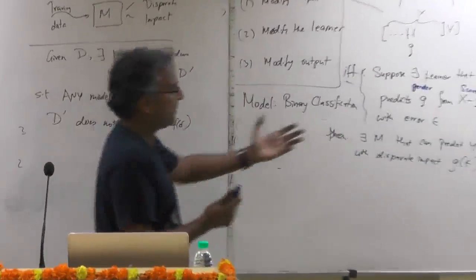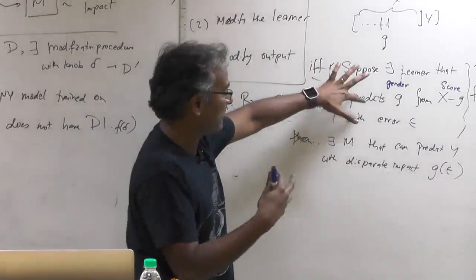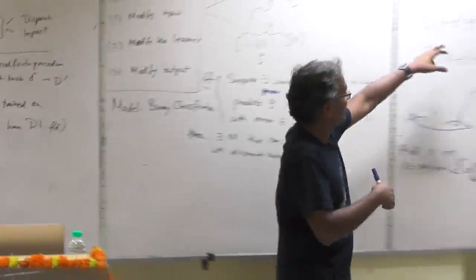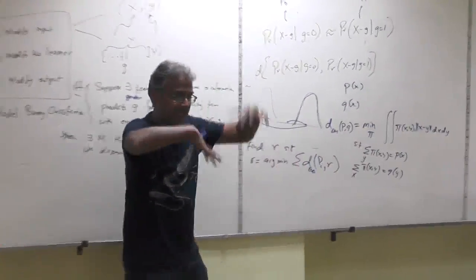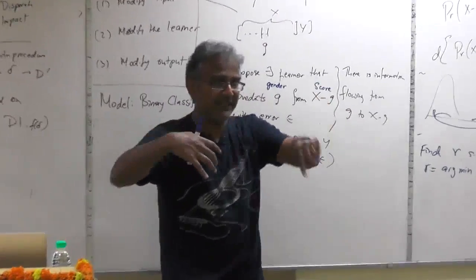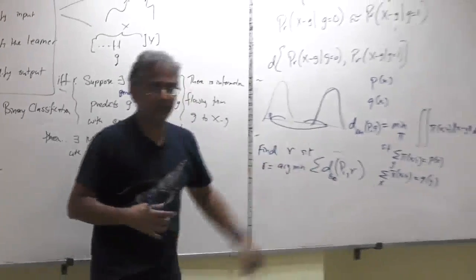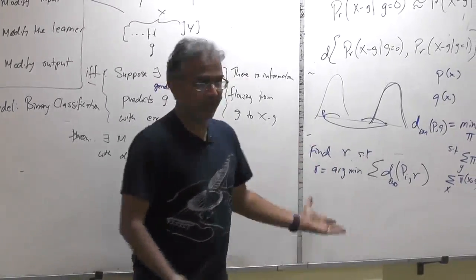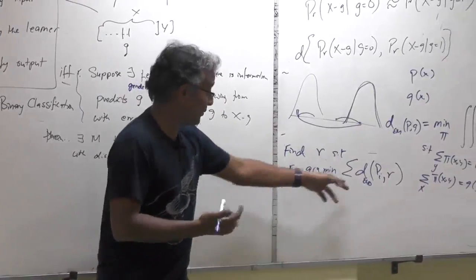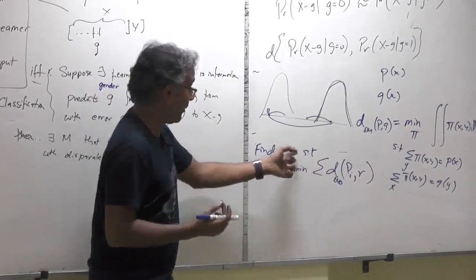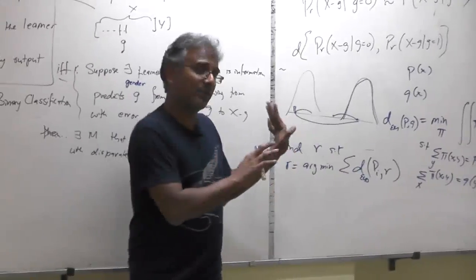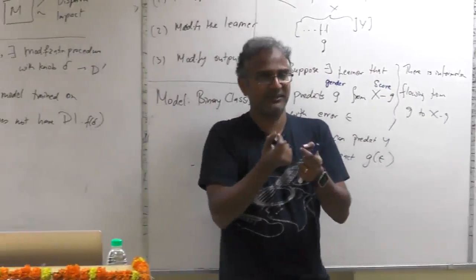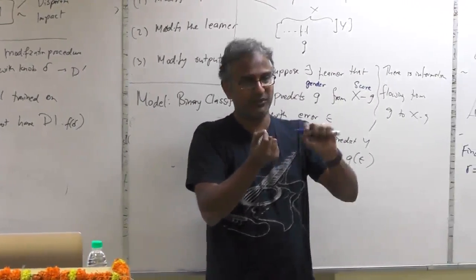So in other words, the strategy to merge these conditional probability distributions together in order to make it impossible to distinguish g equal to 0 from g equal to 1 involves saying, take my conditional distributions, find the point that minimizes this quantity, and then move all the distributions to that. Now you can say, well, how do I do that? And this is the beautiful part: if you use the earth mover distance, all you have to do is compute, and this works in one dimension, the cumulative distributions and take the median on each coordinate. And that distribution, which has that cumulative distribution, is in fact the answer.